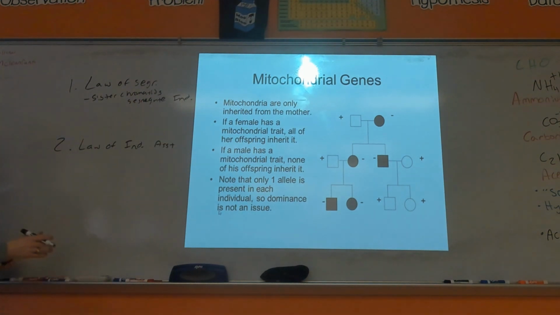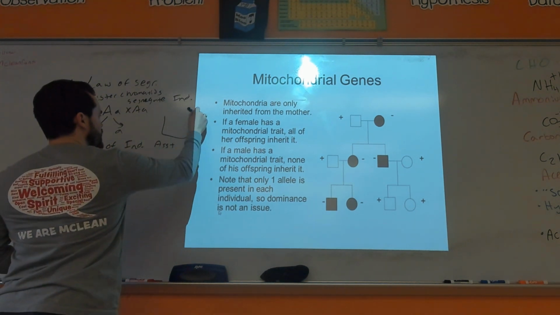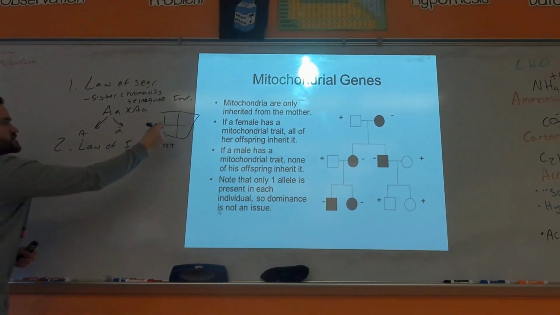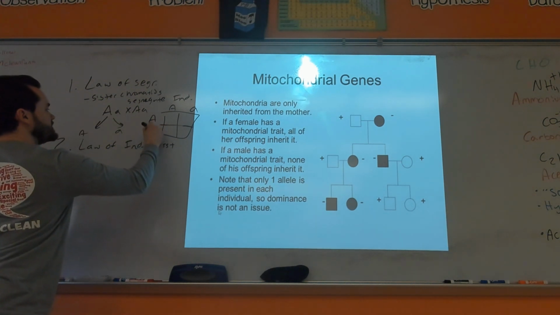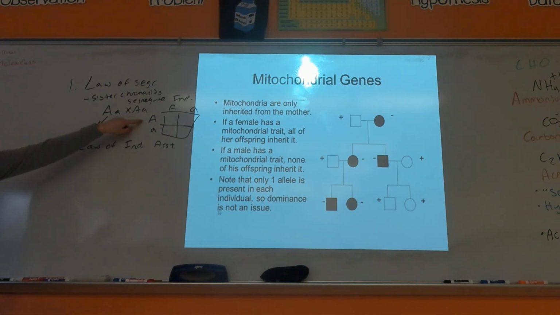independently. What I mean by that is if you're analyzing one gene, let's say we call that gene A, whenever that gene is making the offspring, only these alleles segregate independent of each other. This is why, when you do the Punnett square with two parents being crossed together, there's only one letter here and one letter there. That's what the law of segregation is saying: the alleles segregate independent of each other. There's not one parent that has two copies of that gene.